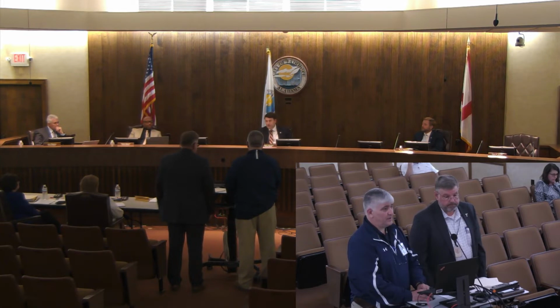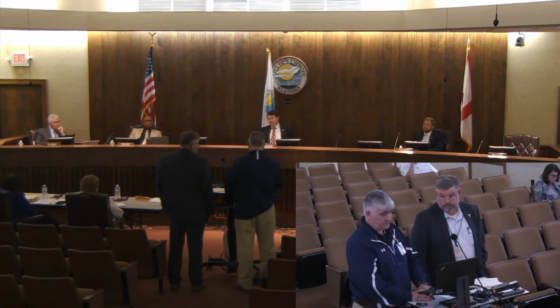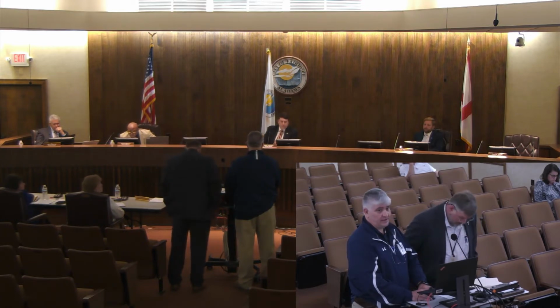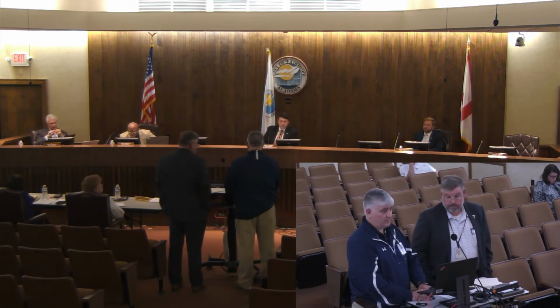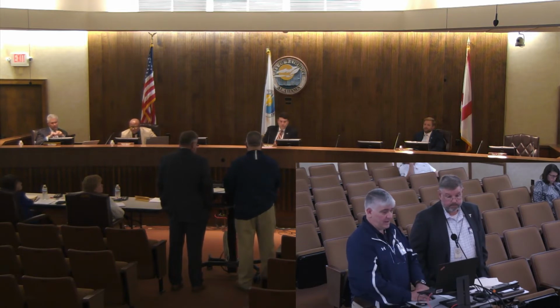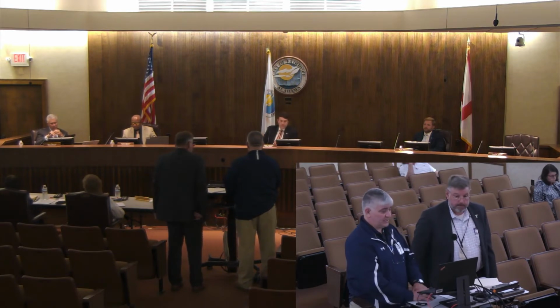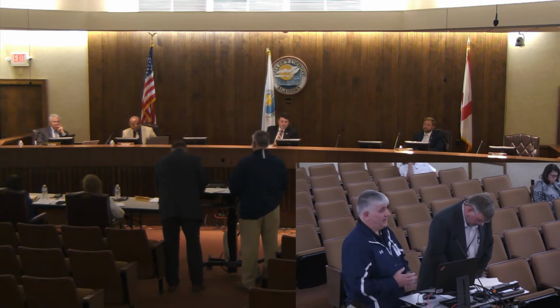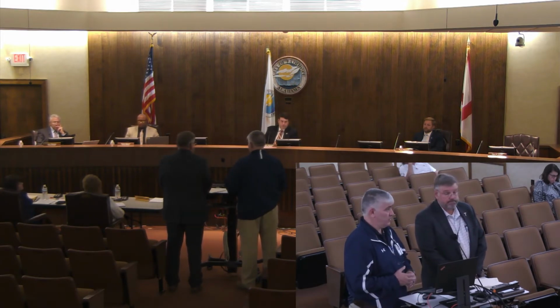Yeah, the biggest issue we're going to have with the subdivision, if you look here, this is the outfall, and you can see that's an actual easement that they have. They do not have that on the north side, so all of these folks up and down this area are going to have to get together and be willing to pull their property lines back and create an easement just like this running up the middle. Because technically, as it stands now, in order to make the application, you've got to make an application or a partial application for every one of those property owners. That would be a nightmare, and it wouldn't be worth doing.